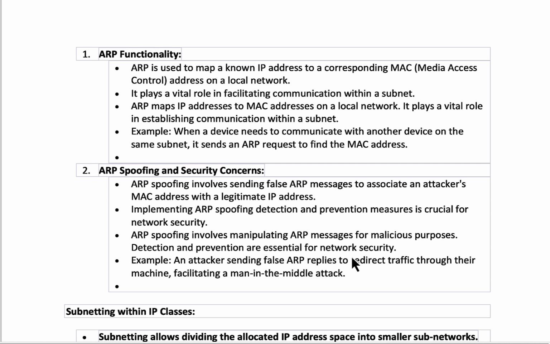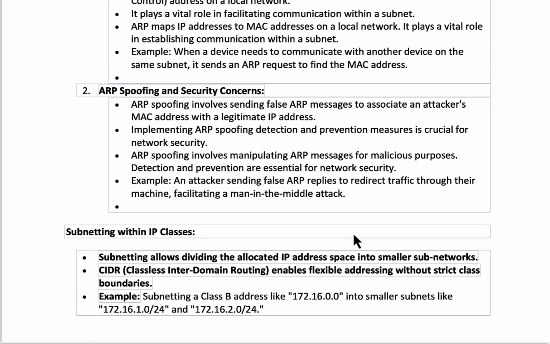So it's more or less just a recap of that. You're taking a MAC address and an IP address, and this is all put into what they call an ARP table. That MAC address and that IP address are mapped together. The attacker goes in and tries to remove the MAC address that's there, putting his or her MAC address in that spot. So when you're dealing with that ARP table, it redirects traffic through the attacker's machine instead of the original machine, which allows for a man-in-the-middle attack.